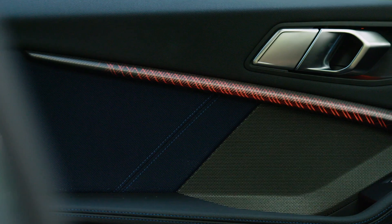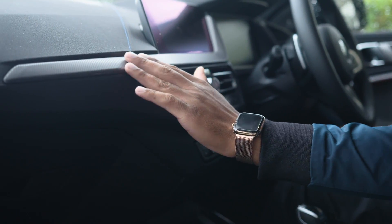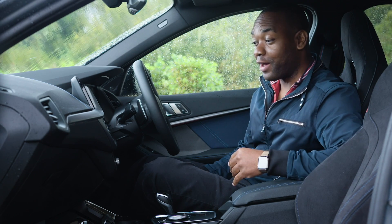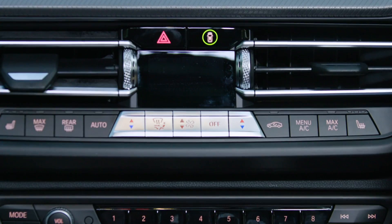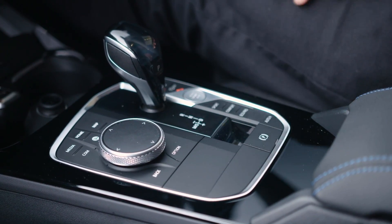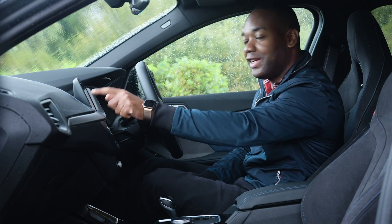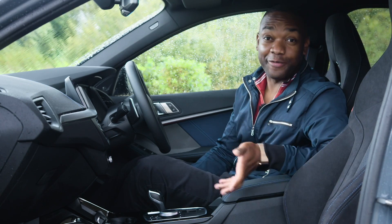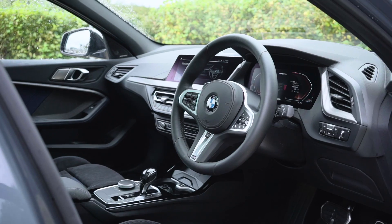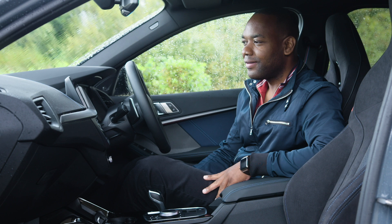Up front, this is the best seat in the house. BMW have really stepped up their interior game recently, so you get a nice cabin with expensive-feeling, tactile materials. All the controls are pretty logical once you wrap your head around them — climate control and heated seats, media buttons, and center console buttons for how the car drives. You can control the whole system using the iDrive selector knob or with a stylus — nature's stylus, yes, this is a touch screen. There's also a useful voice control system. "Hey BMW, I'm cold." "I am raising the temperature and activating your seat's heating so it will be warmer shortly."